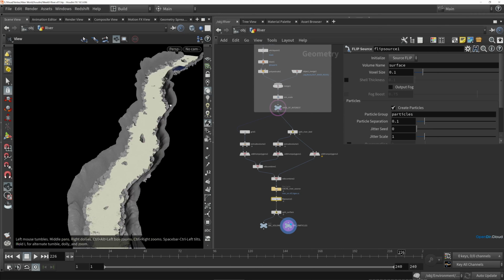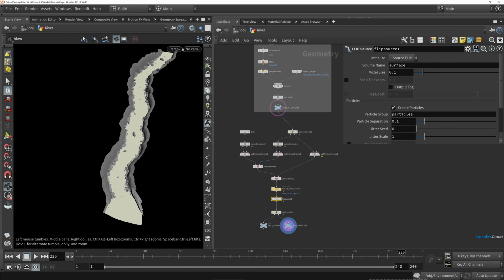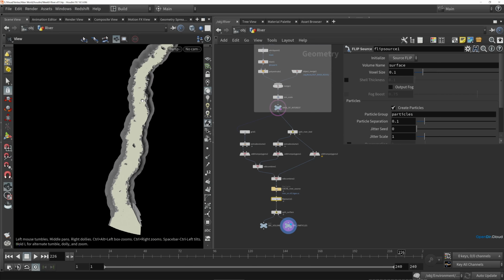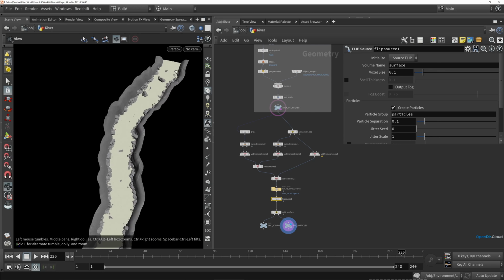And in this case, I don't really want to set just a direct linear initial velocity because this riverbed is turning a little bit, and I'd like the velocity to flow along the bends and turns of this river. So one nice way that I found to set up that directional velocity is to base it on a curve.